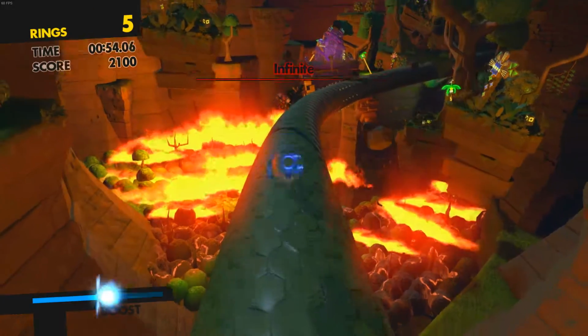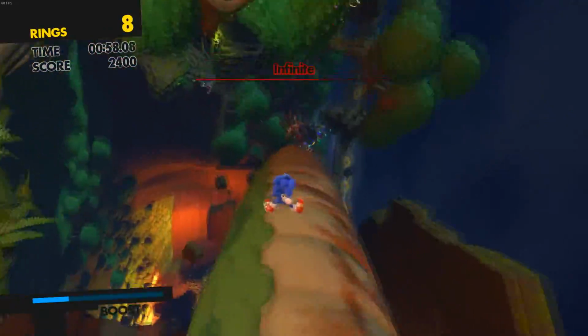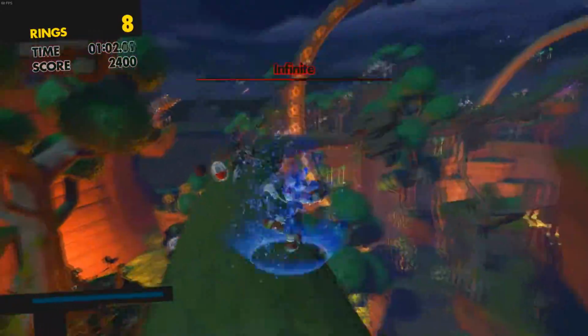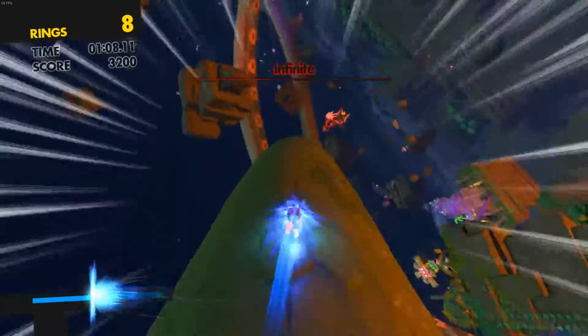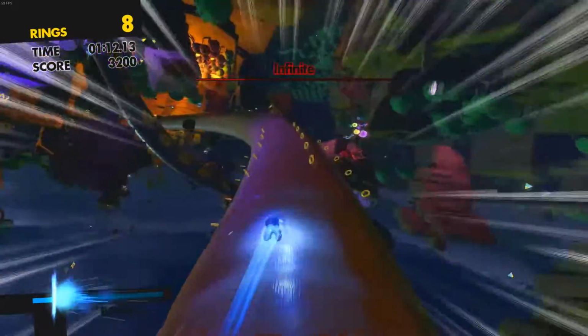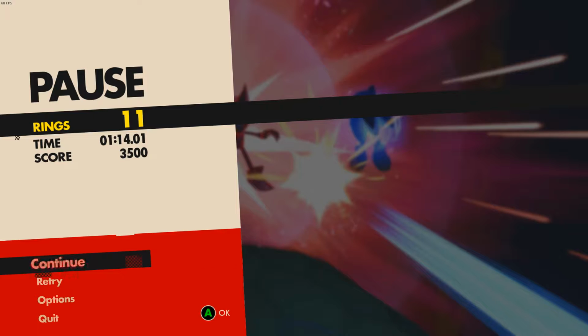Alright, so here in the second cycle of the fight, I'm going to be hitting him until he has one little bar of health left. And one more. Alright, so you see he has one little sliver of health left. So you want to get him down to there.